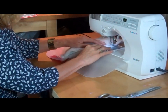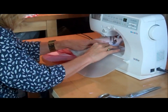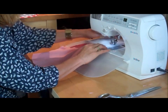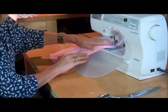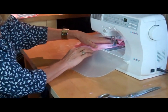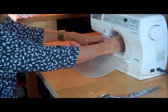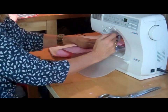I'm just feeding that underneath my foot, so it's not pushing it too much out of shape, and then back down to the other seam. Remember, this is the important bit, because this is where I need those seams to match up. And then around the lining. Remember, I need to leave a gap at the end for turning. So I'll just reverse a few stitches back. Leave a gap of around about 3 inches.